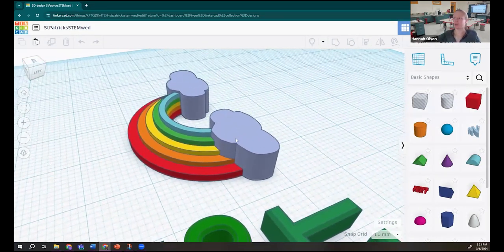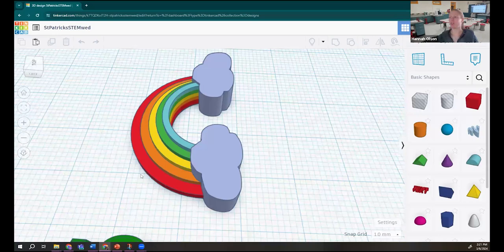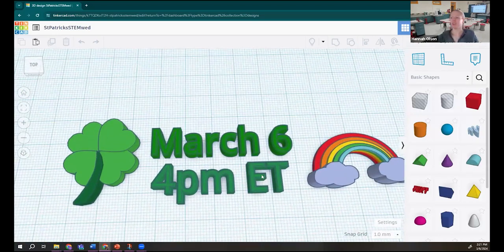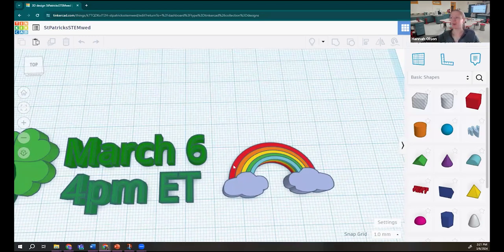And then I used the scribble tool to make my clouds. So all the same tools that I used on the clover were used to make this rainbow. Now, of course, if you 3D print this, you would have to go in and do the painting or coloring yourself on all these different layers, but still a lot of fun.